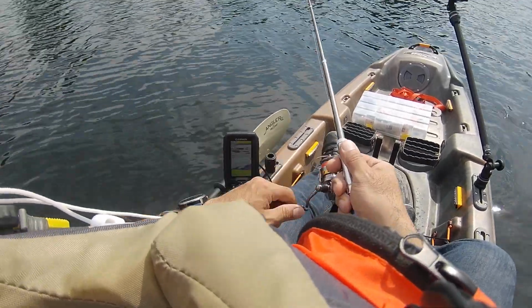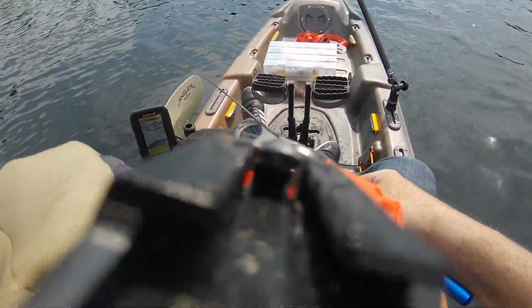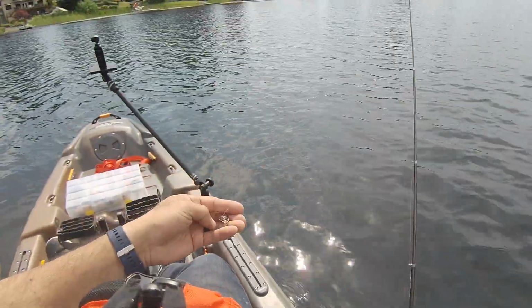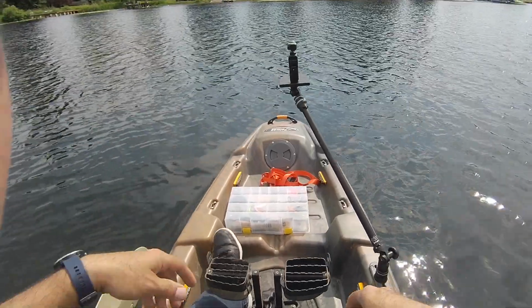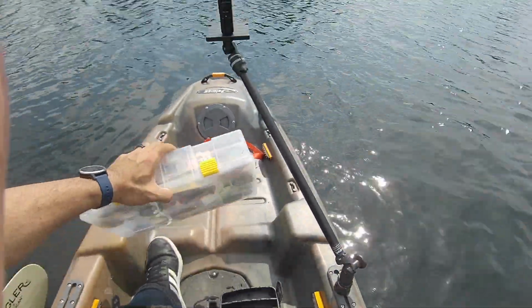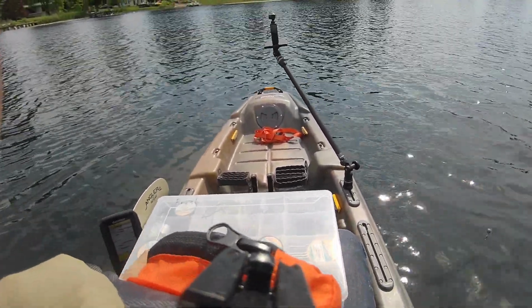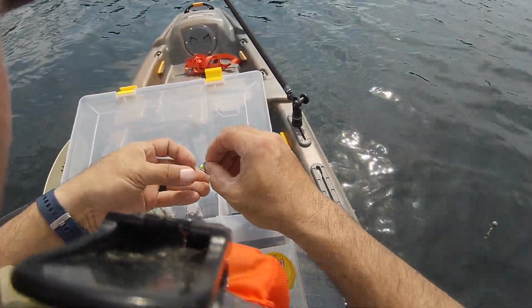The reel runs smoothly, doesn't seem to be making any noise. We'll not make that statement just yet. Let's put a lure, some bait on this dude. You know what I'll do is wait for that airplane to fly over. So I'll get out a little spinner and just troll around a little bit, see if there's anything out here that's interested in my lure.